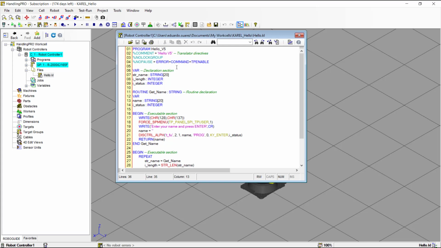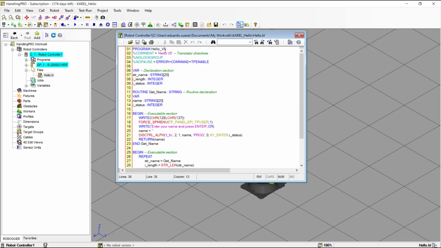You can notice here that the program identifier doesn't necessarily have to be the same as the name of the file that contains the program. As is shown here, hello.kl contains the source code file, and the name of the KAREL program is hello_v5.